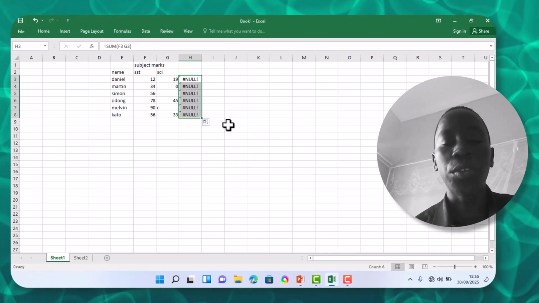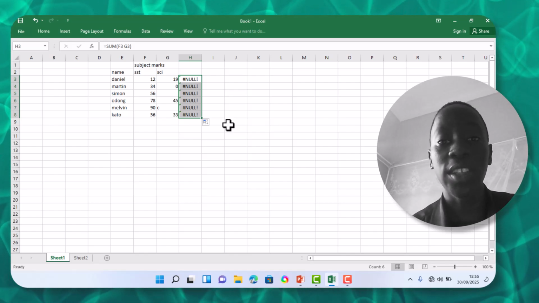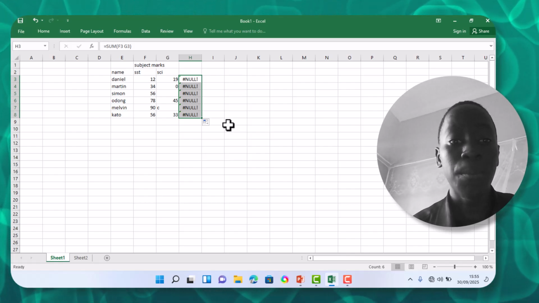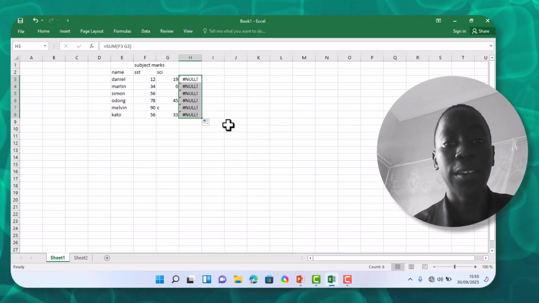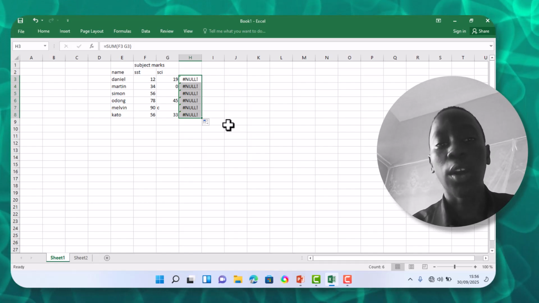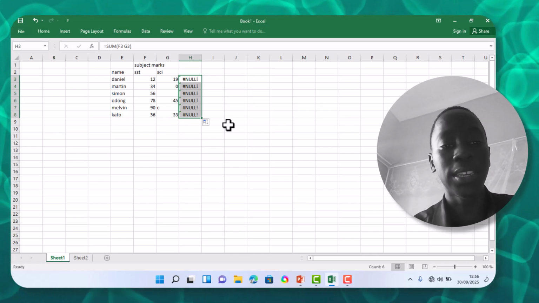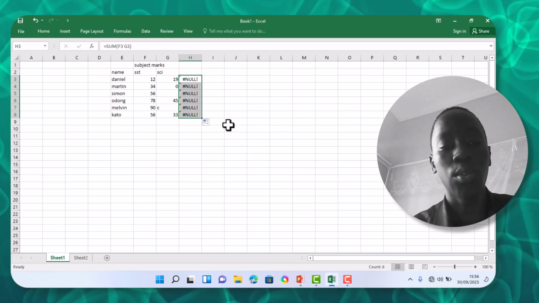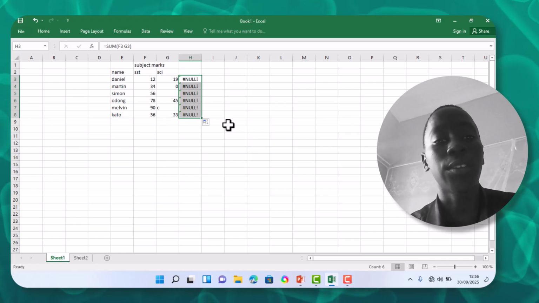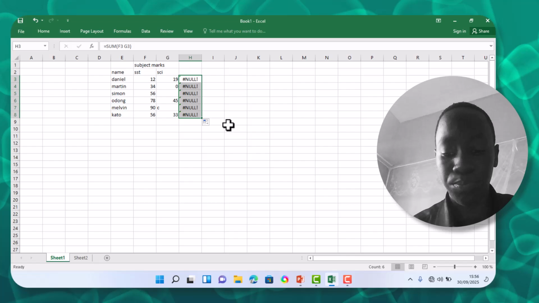Okay, so with null I've tried to make an intersection between cells, but in actual sense the intersection between the cells does not occur. Remember, a cell is a region covered by the columns and the rows. The columns have alphabet letters and the rows have numbers. So I've intersected cells that do not intersect, so that error becomes called null.